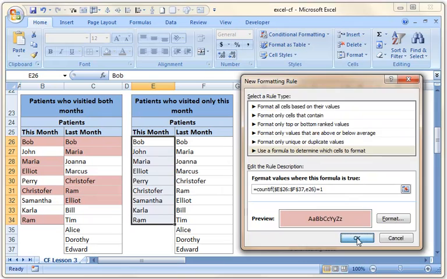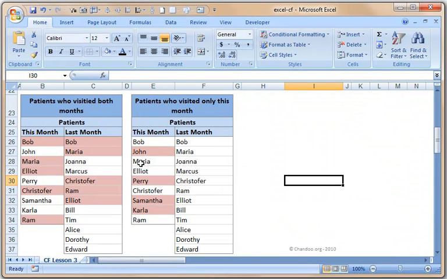and press OK. Okay, so now if you look at this list and this list, both of them are the same. So you can see that John, Perry, Samantha, Carla, they have visited only this month, and now they are highlighted here. So this is a very simple and straightforward approach wherein we want to highlight the people who have visited us only this month. You can do this kind of analysis, comparing this month with last month, this week with last week, or this year with last year, using the COUNTIF formulas. COUNTIF, as I said in that COUNTIF formula lesson, is one of the very powerful formulas, and it's a very beautiful, simple to use formula.